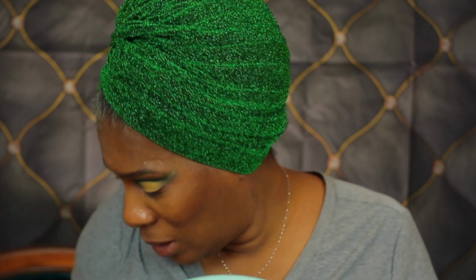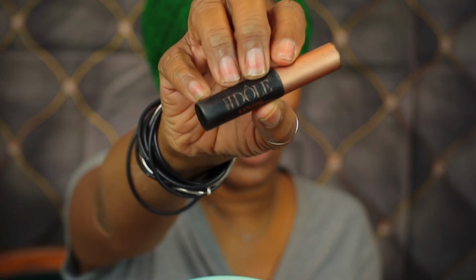I need some mascara. All right, for mascara, I'm just going to use this little trial size of Idole by Lancôme. Especially with colors like this, I want to make sure, because you know those colors fall, especially like metallic and very soft shadows. So I want to run that brush through my lashes as much as I can without getting it on my lid, so that eyeshadow is not in my lashes.